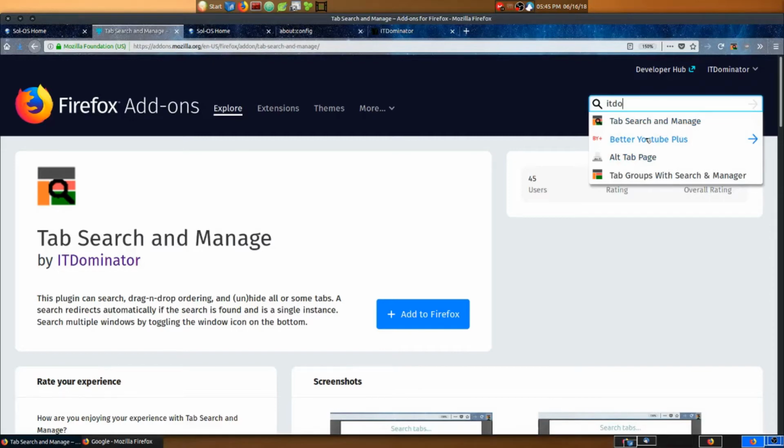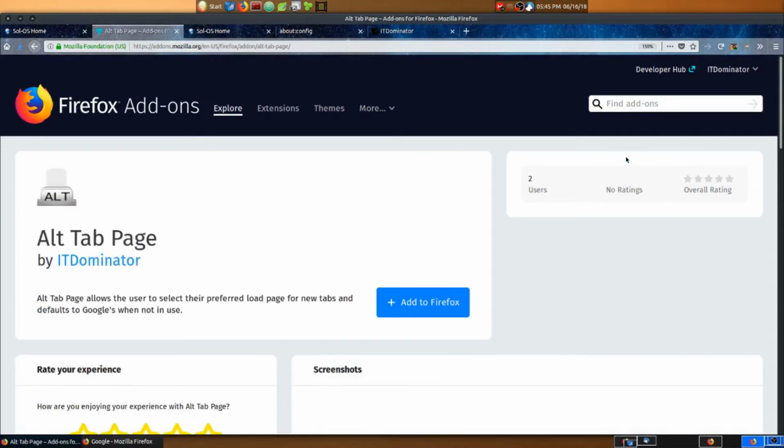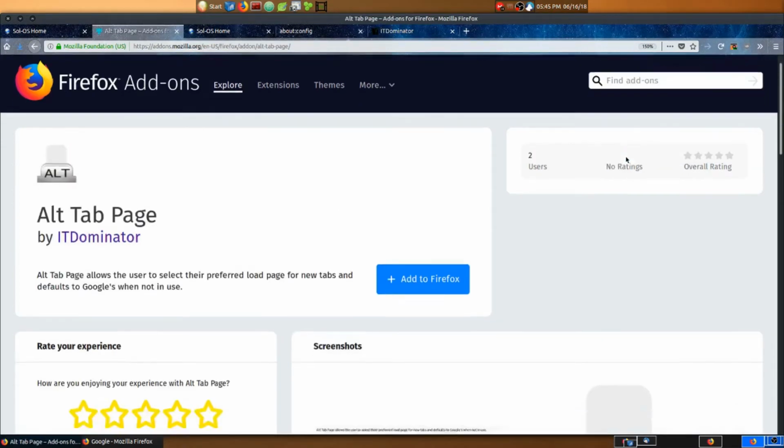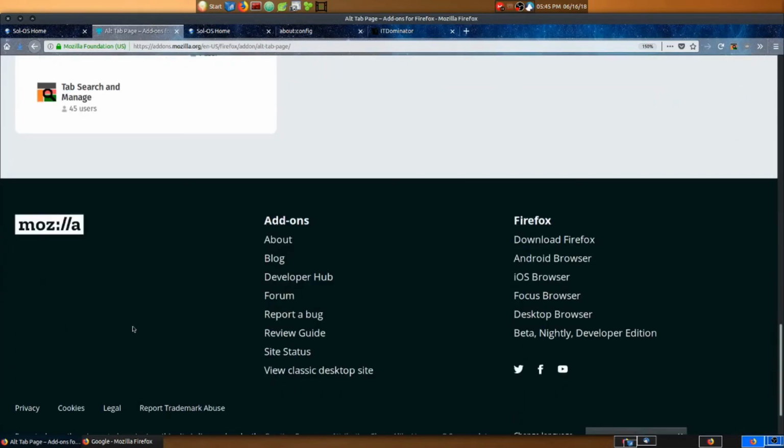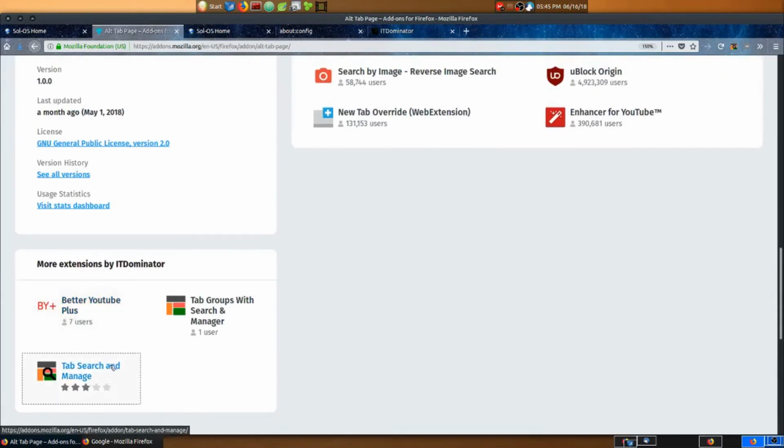Feel free to definitely check out the other plugins. I personally like my version of Better YouTube, but you know, it is what it is. So it's worth taking note if you want to check out the other plugins. But this one, Tab Search and Manage, is presently my most proud. I'm most proud of this particular plugin because, of course, it's the most feature-rich as well as the most presently functional. Though Alt Tabs page actually is also very functional and highly functional too. So it is what it is. That's fine. I'll just go back to Tab Search and Manage.